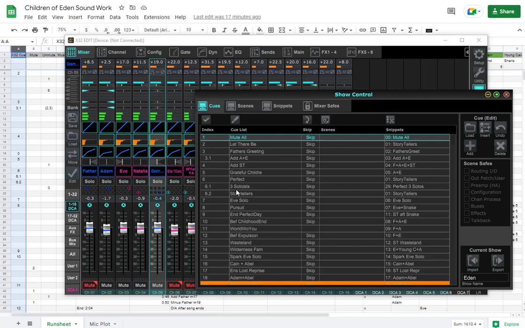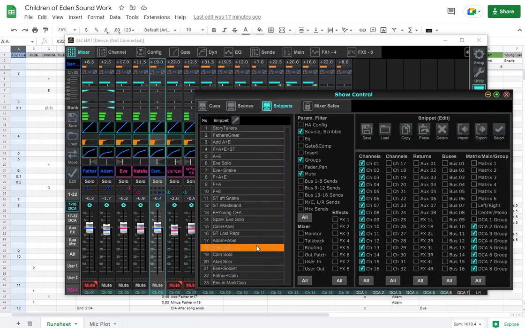And the cues is what you're actually going to switch in your interface on the board, or you can also remote control that, or you can automate it. And so in any case, you have a limitation of 100 snippets. So the idea is that you may have snippets that you can reuse. For example, my first snippet that says mute all, that's usually frequently reused.